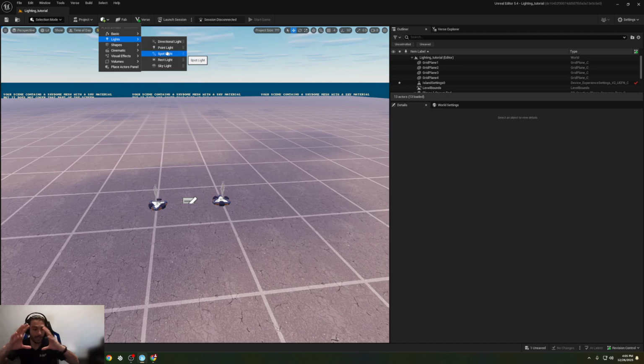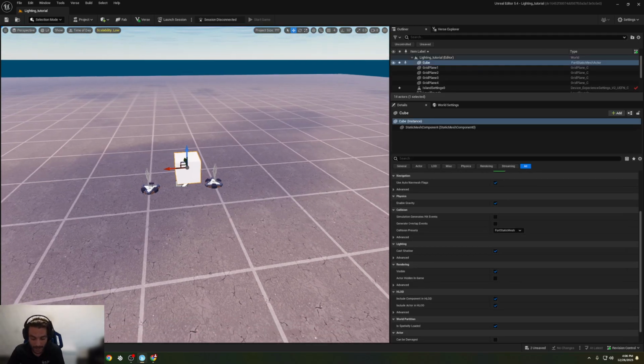A spotlight is more like a big giant light, kind of like in a movie where they have a little circle and it shines a whole bunch of light. That's generally what a spotlight's going to do. A rectangular light or rect light is the same kind of thing as a spotlight, but it's a rectangle. And then a skylight is light that's essentially sent from the sky. I know that sounded pretty straightforward, but that's actually mostly what you would be using to create lighting.